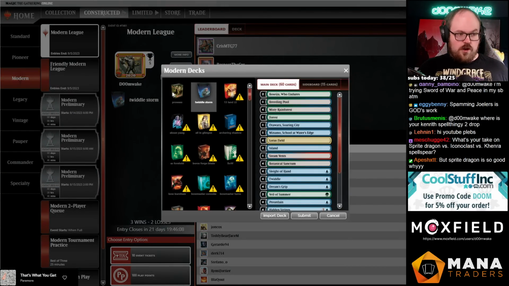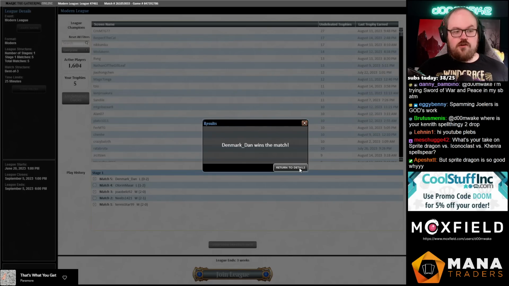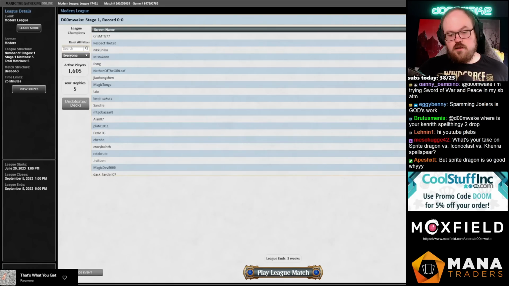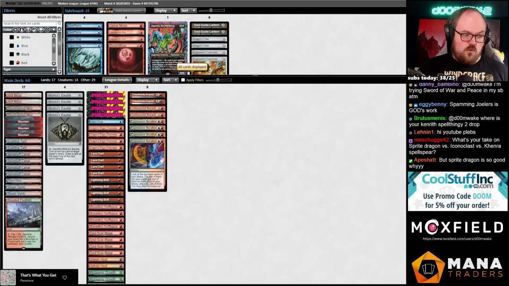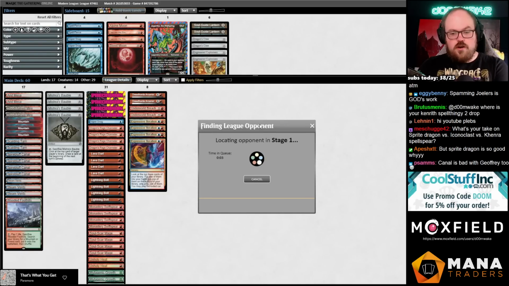So the thing about Sprite Dragon is it's embarrassing against Bowmaster unless you have Mutagenic Growth. And Arcanist is a lot more like you don't have to risk casting Arcanist into two open mana if you don't have Mutagenic Growth, and that's why I think I like it a lot better.